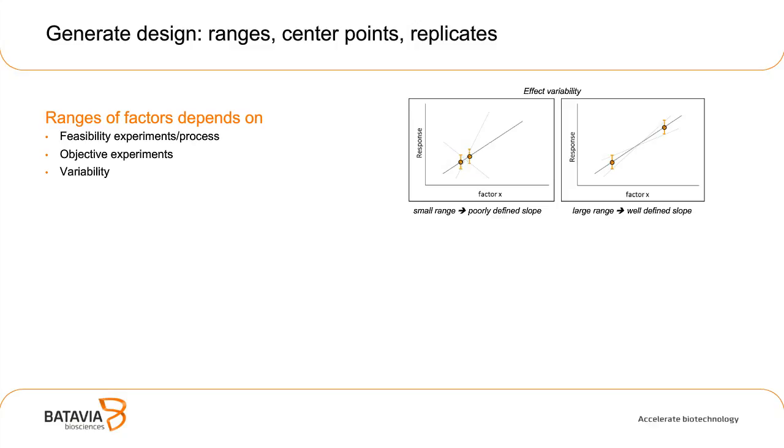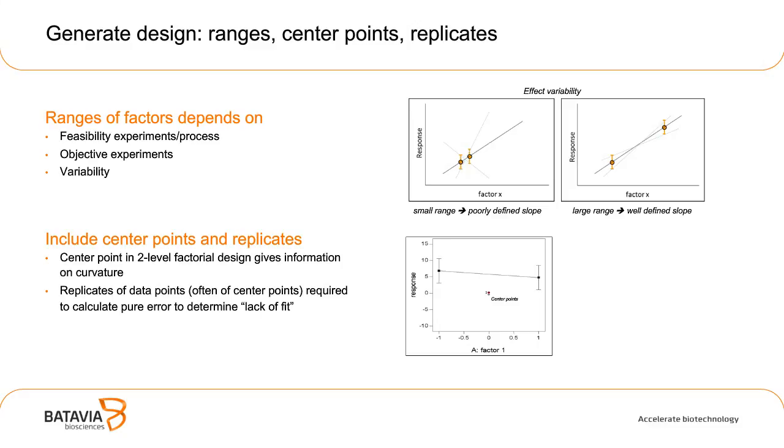Another thing, I briefly mentioned that before, are the center points. It's very normal to include some center points as a reference point. And if you look, for example, at two-level factorial designs, as I explained a few slides before, if you have only 2 points, a low and a high value, you can of course see what the effect of the change of that factor is on the response, as you can see in the figure next to the text. But the only thing you can do is draw a straight line between the 2 points. Whereas maybe in reality, it's not a straight line.